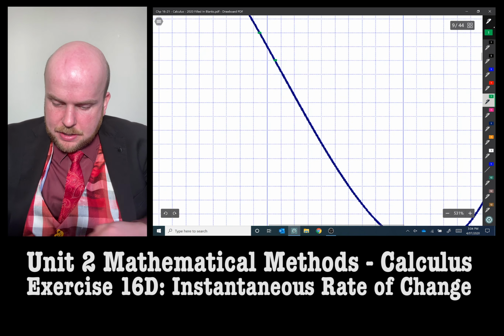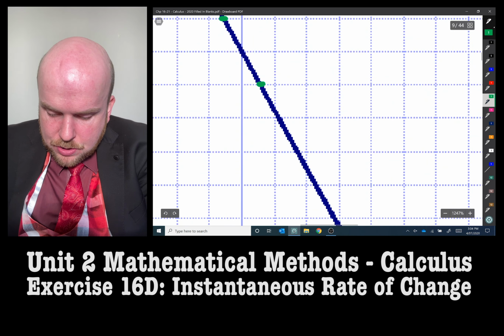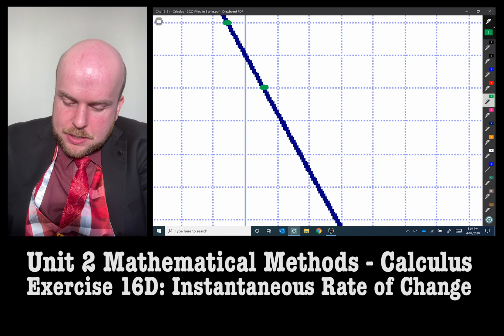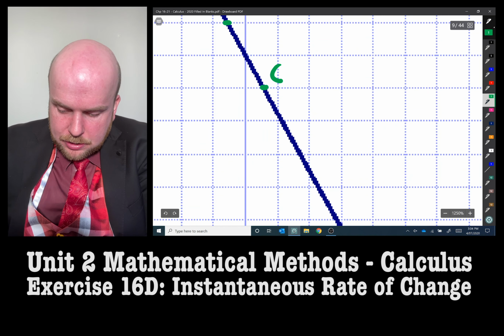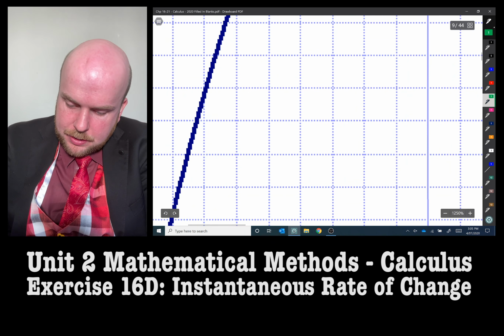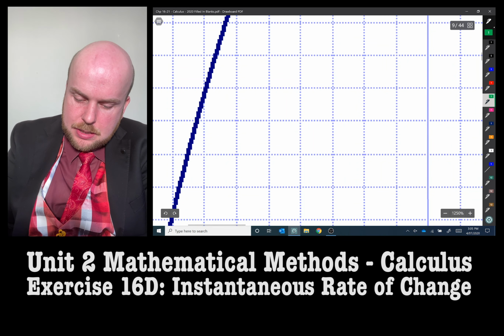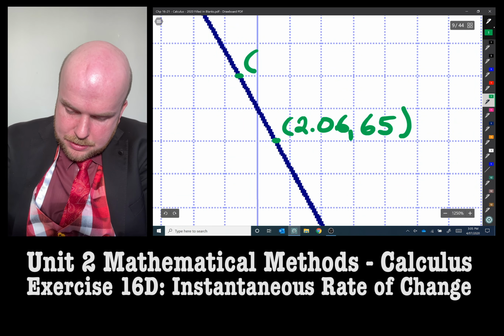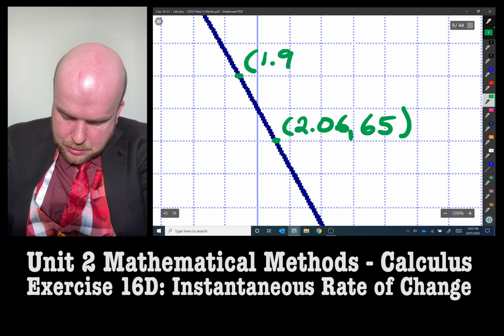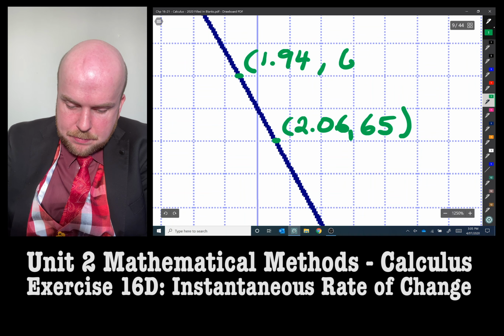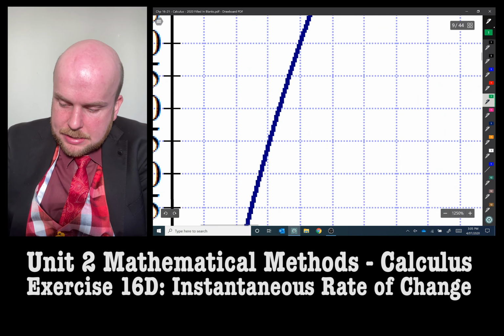So I'm going to suggest if this is about 2/3, almost a half, it's slightly more than a half, I reckon. So this would be 2.06, I reckon, and it's right on the line here. So that is going to be at 65. And then this is going to be, if that was 2, and that's going by 10, so that's going to be 1.9. I reckon this is going to be 1.9. Well, that's closer to 5. Let's say 1.94 over 60 something. Which one is that? That's 75.